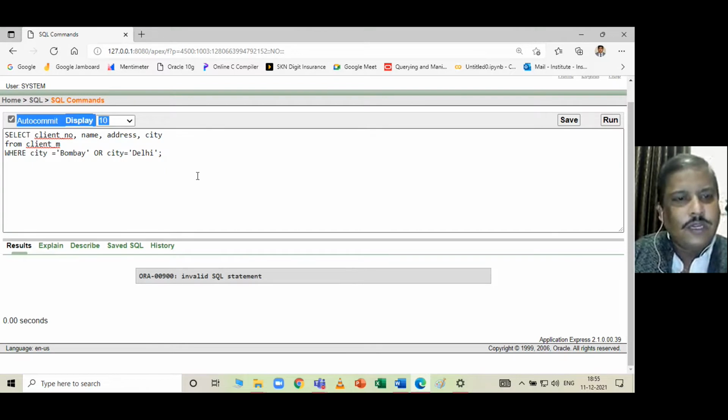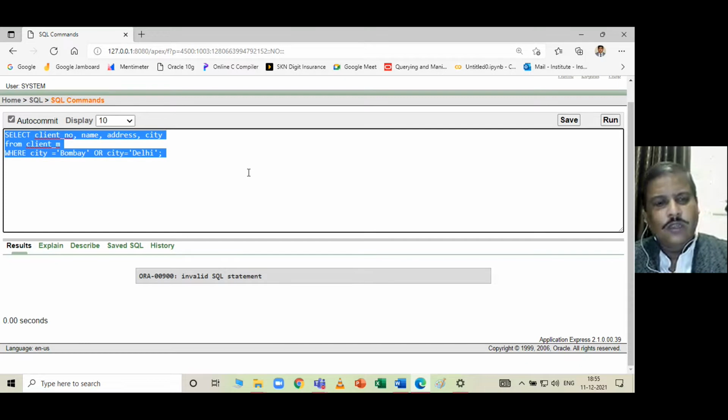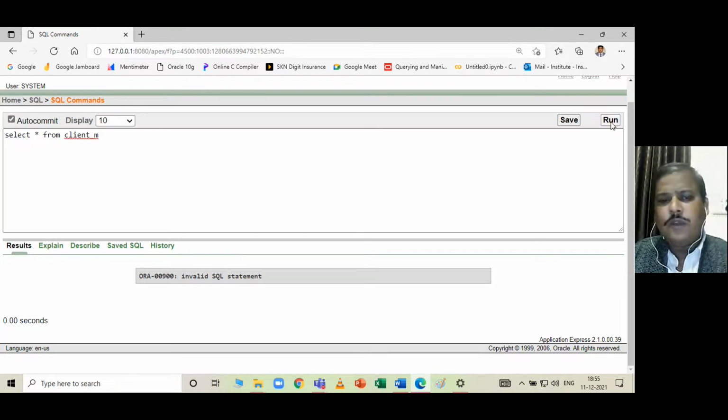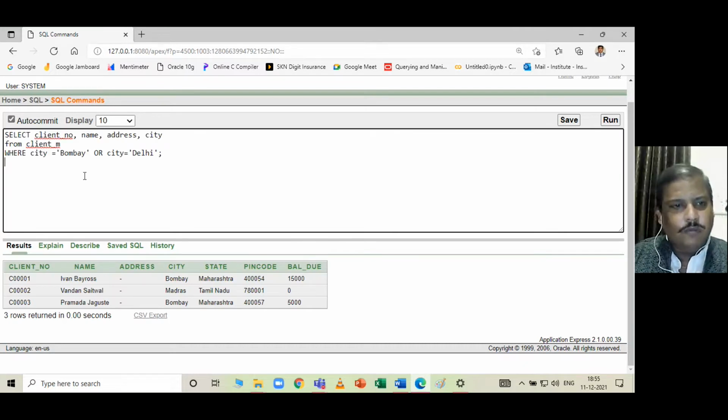If you want to check it, first execute this particular query, select star from client_M, because we have to type the column names properly, otherwise it cannot display.